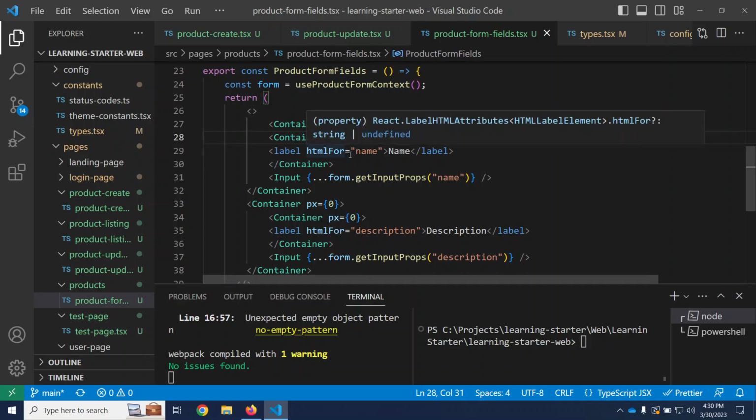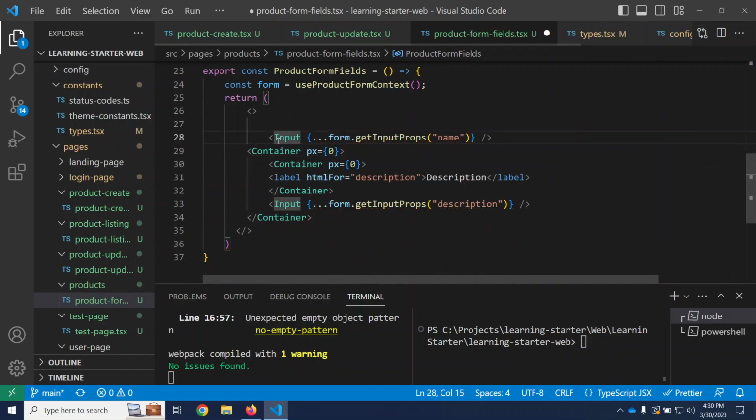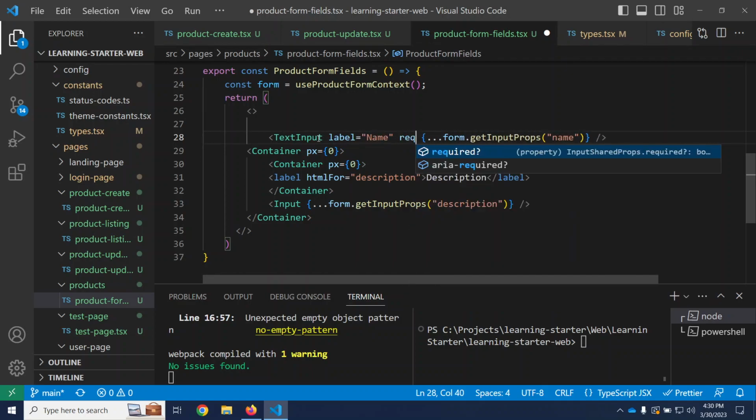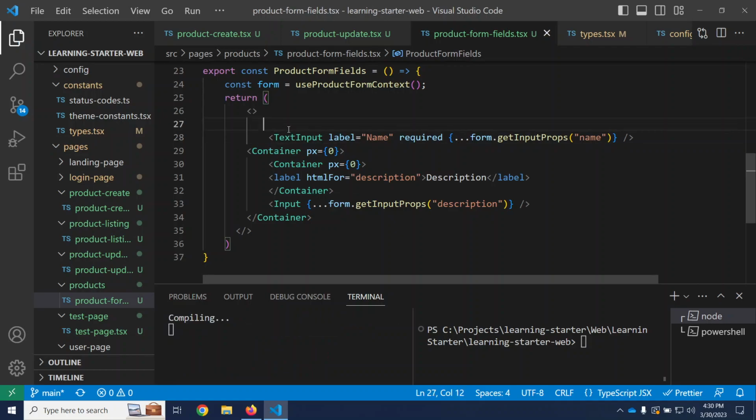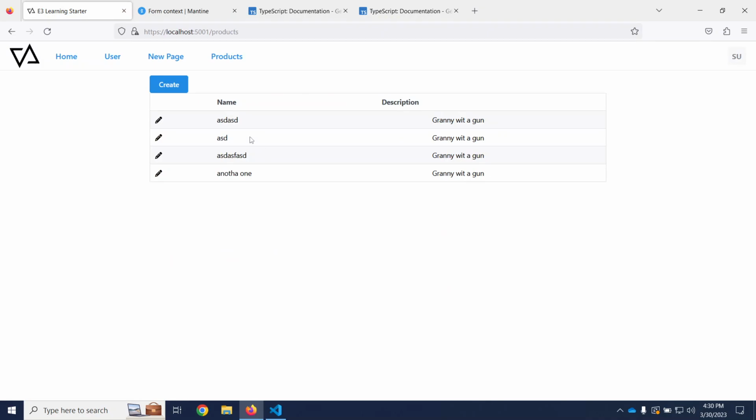Fun fact: I wrote this when I was transitioning the starter from a different language. Mantine has a really cool thing where you don't need to do any of this. I think I went over this in the video. You can just do a text input. You can give it a label, and required, and it looks a lot better. I mean, it looks basically the same, but it looks better in code.